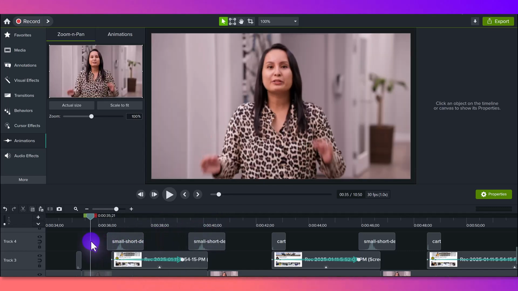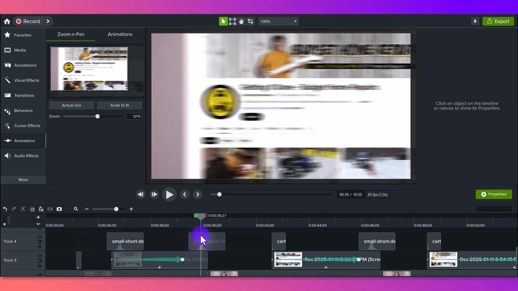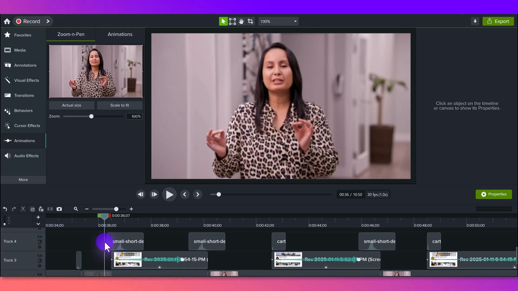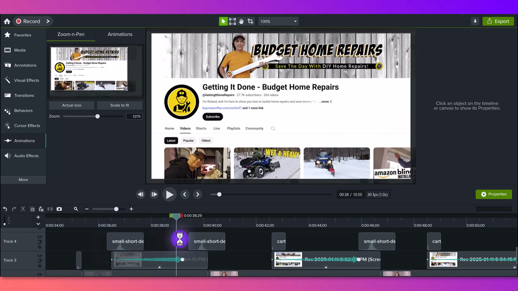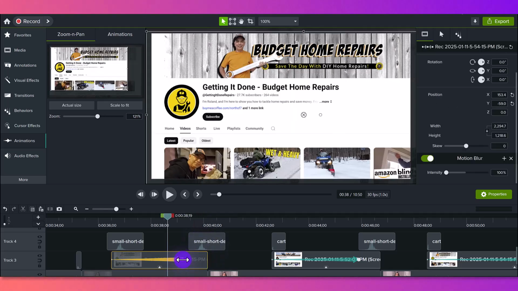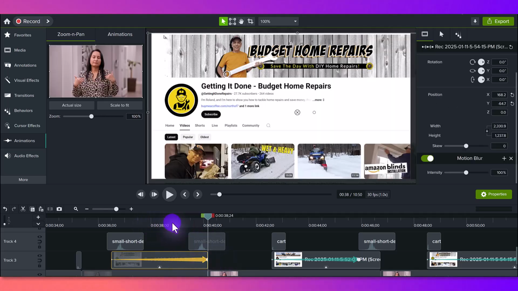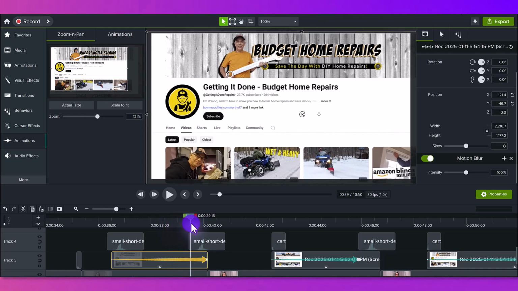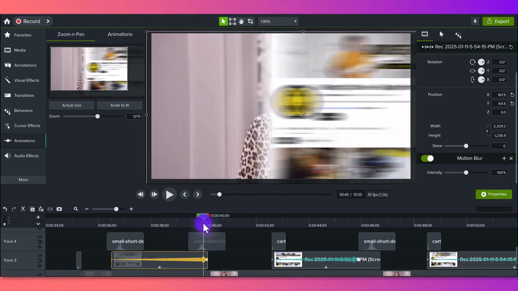I didn't like the way it looked. So I'd rather have the zoom in stop and then the swipe happen, rather than extending it, having the swipe happen and the zoom in still happening.